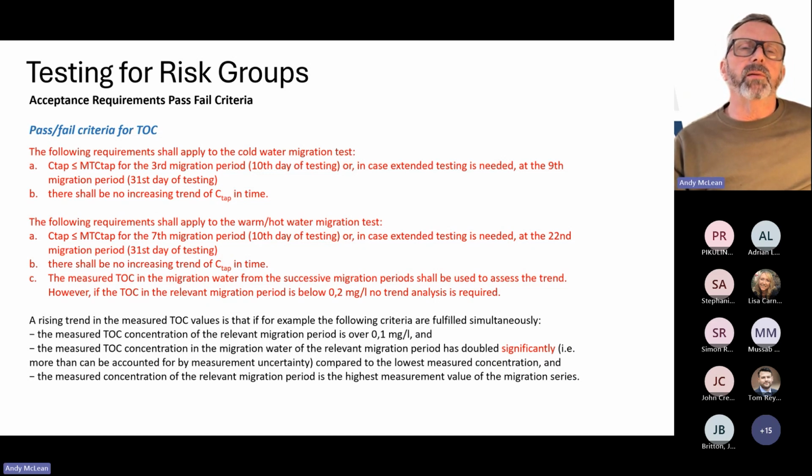So in other words, what they're looking for, as I've said at the bottom, it does discuss, so I'll put an explanation there of the rising trend and what that is classed as. So what they're actually looking for is a trend. So you've got to be less than the MTC TAP and no increase over the period of time within those parameters that I've listed there, which I will bore everybody to death.